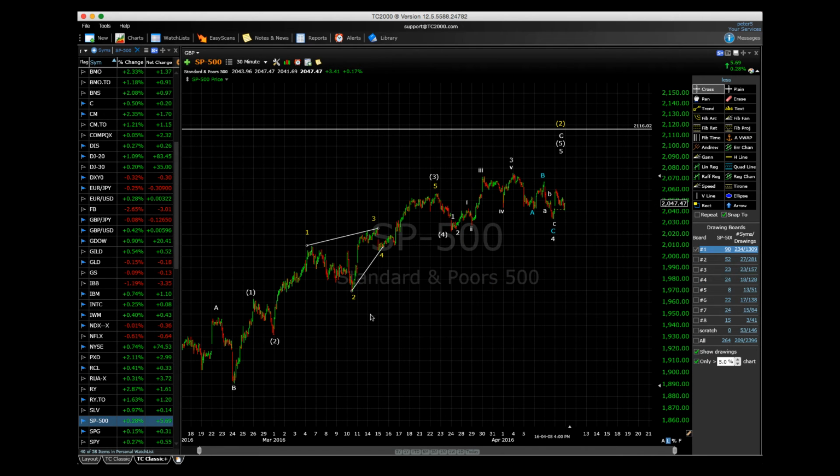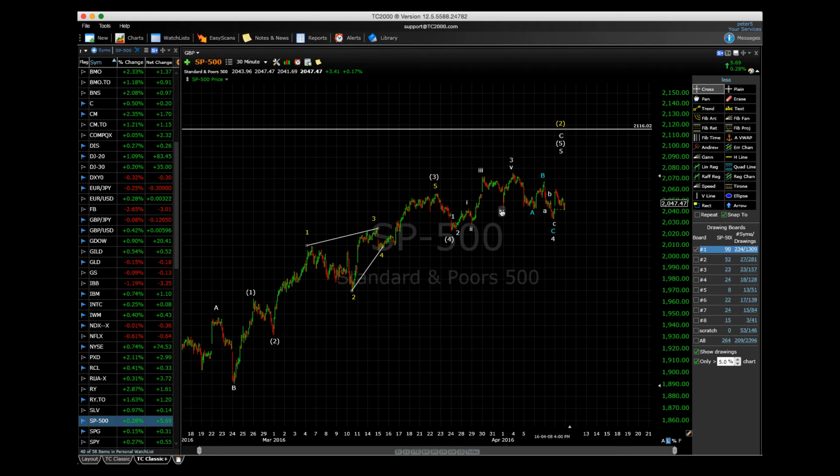This is updated, and you can see this is all of the C wave of this second wave here of the S&P 500. And it's getting a little busy here because I've got all of the numbers and letters. You can look at this closely to see that we're actually in the fifth and final wave up here, and we've had a set of five waves up.